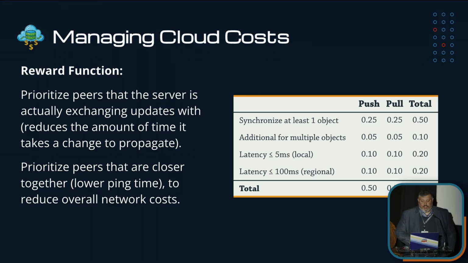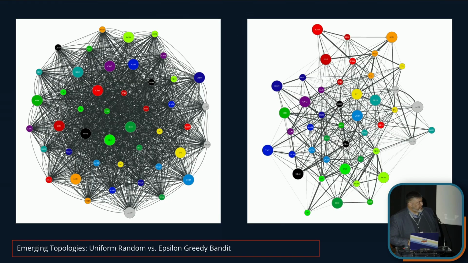And so this is our reward function. You can see this is just a simple summation, but these are relatively weighted. So we're saying that at least one object is more important to us than multiple objects, whereas local versus regional is double that. And you come up with this reward function. Here was the outcome for us. This is what the network looked like in terms of data synchronization before. After, we had a much less hairy ball of graph here, and we ended up saving about $600 a month implementing these multi-armed bandits. So it was a very good outcome for us.